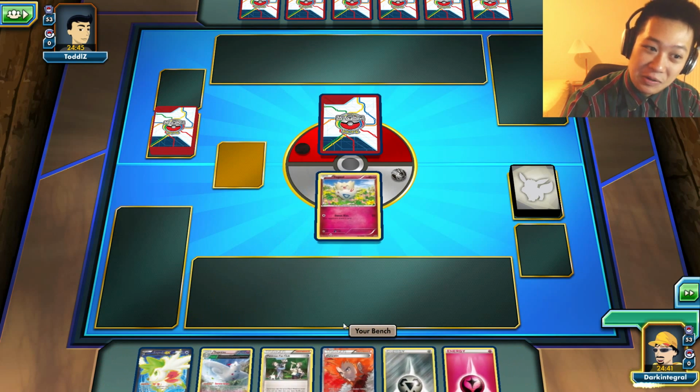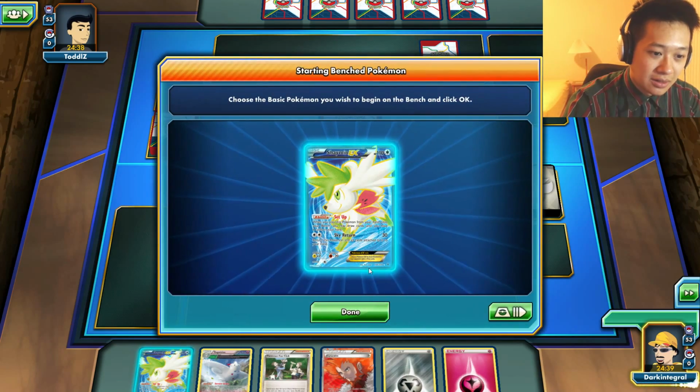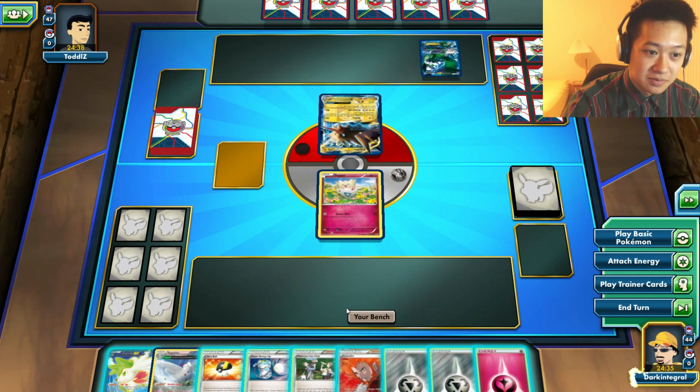These are 2 terrible basic Pokemon that I have to start out with. Fortunately, Togepi's not too bad and it's only 1 retreat. So, not gonna throw down Shaymin yet. Let's go ahead and draw all these cards. It looks like I'm gonna get another Shaymin. Oh.